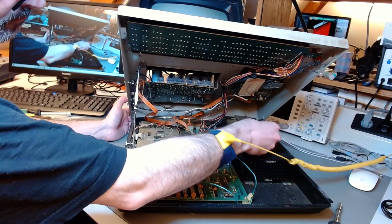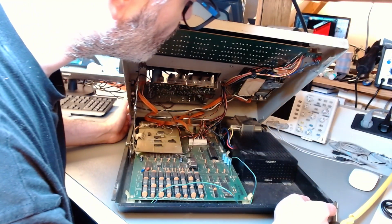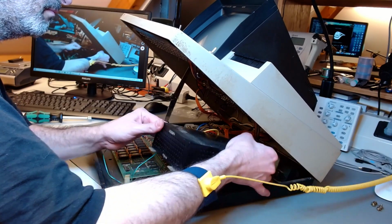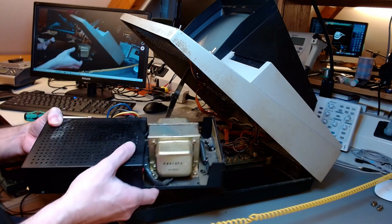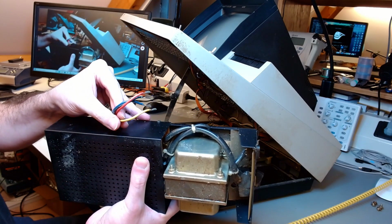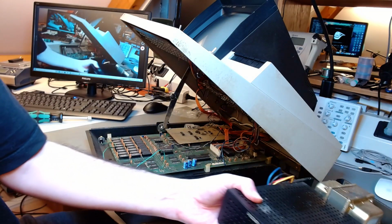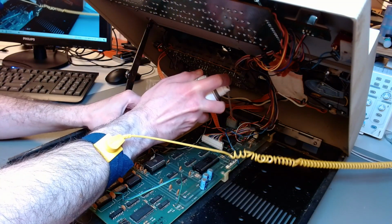Now, taking away the power supply, I'm basically disassembling the whole thing so I can restore it fully. So there goes the power supply. The case of the power supply also has some damage on the paint, which I'm going to restore and fix later on. This is going to be a full restoration. Again, because it's going to be in a hands-on computer museum where people will use it daily. So it's not enough to just fix the machine. I have to put it in a state in which it's not going to blow up immediately.